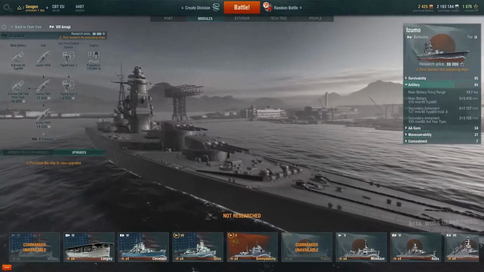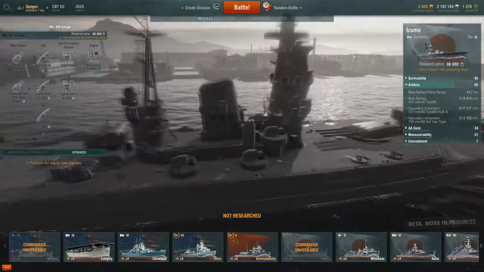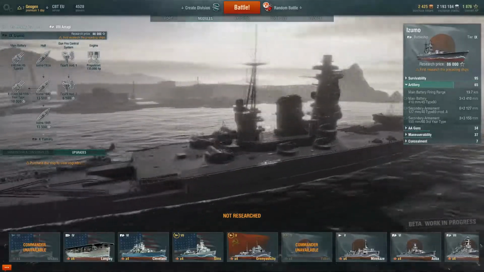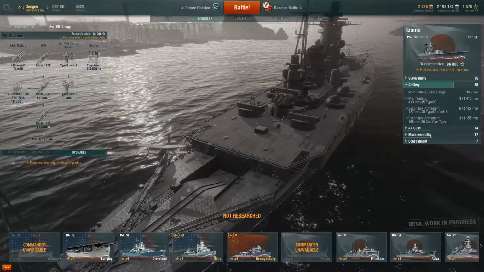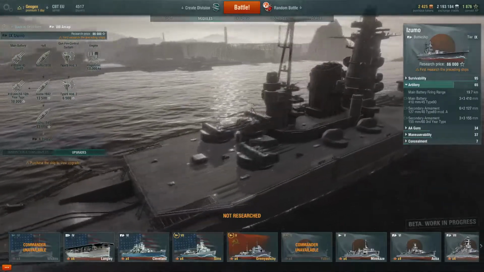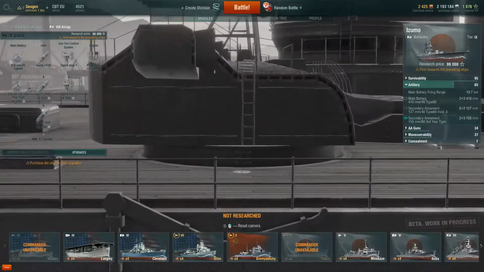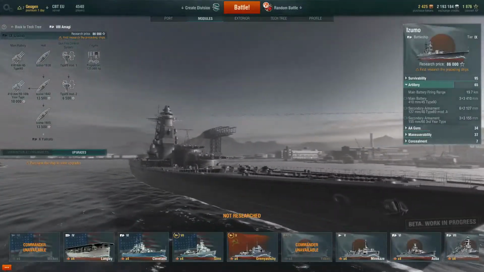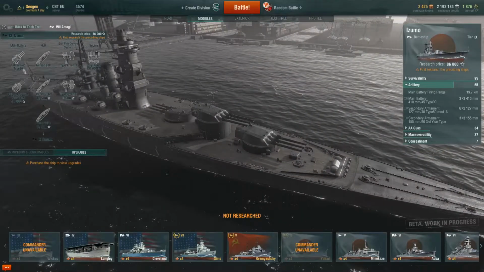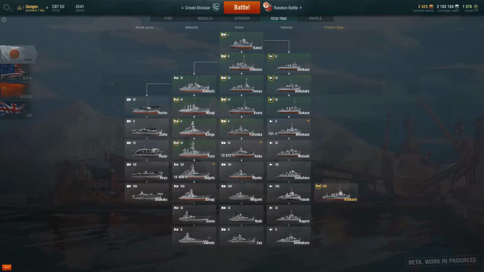Armed with 410mm and triple mounts. Very strange looking, it's quite a strange looking ship at the back. I guess that's where they keep all the planes and such on these tracks. Okay. And then secondary turrets back here. 155. Interesting. So it has its main armaments to the front of the ship. Okay. Anyway.